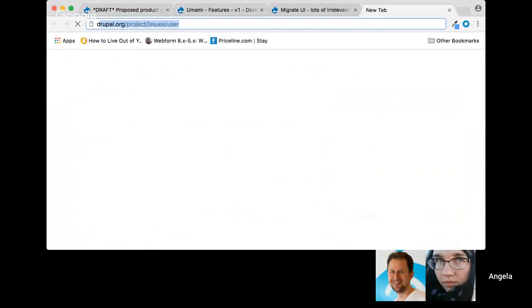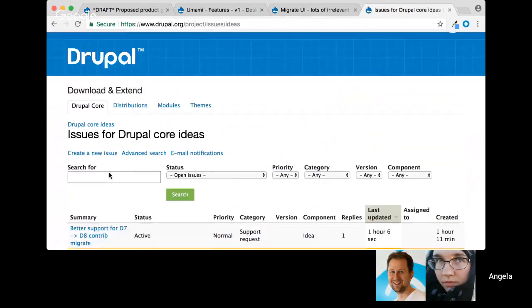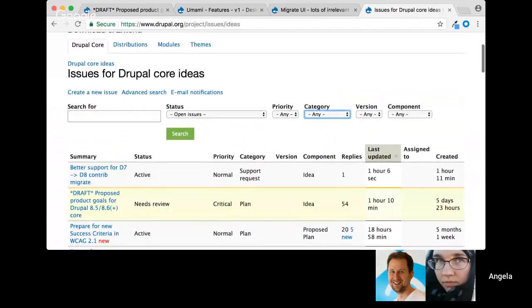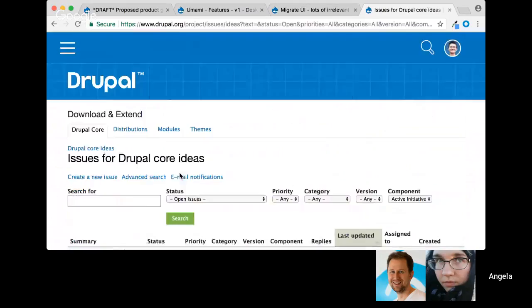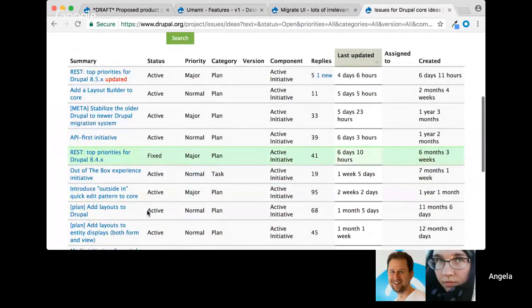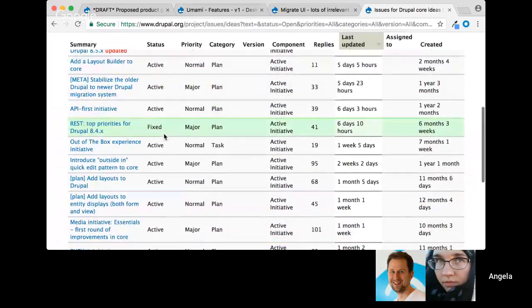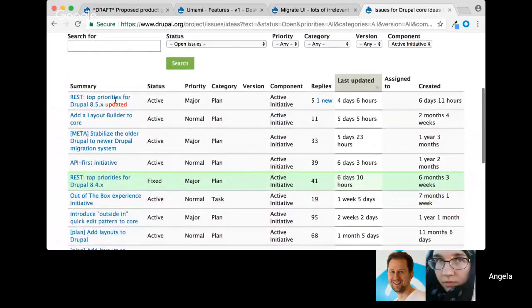Right now, your best bet is to go to the Drupal ideas queue and find one that's in the active initiative phase, and more or less copy what they're doing, because these are ones that have gone through the process and got sign off from maintainers.